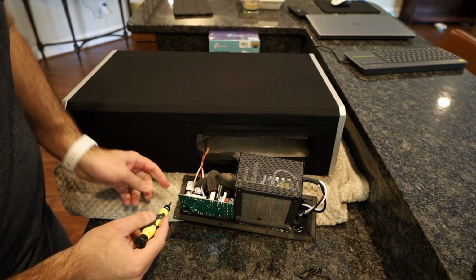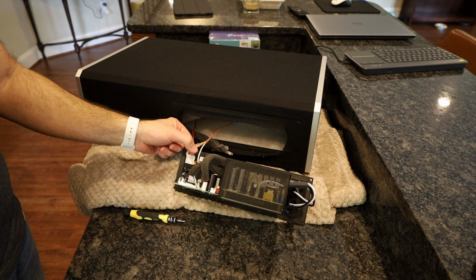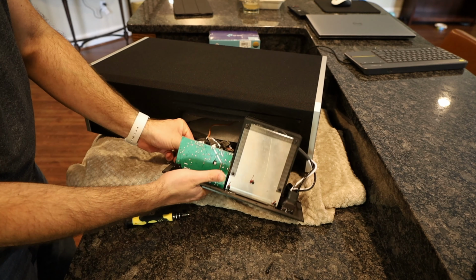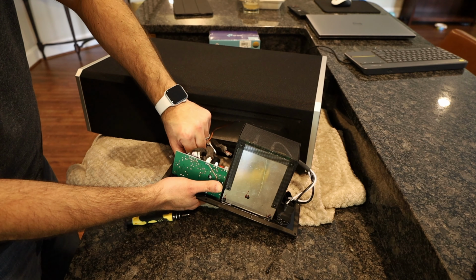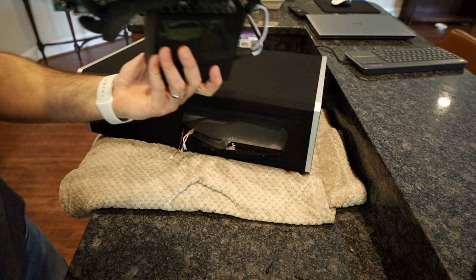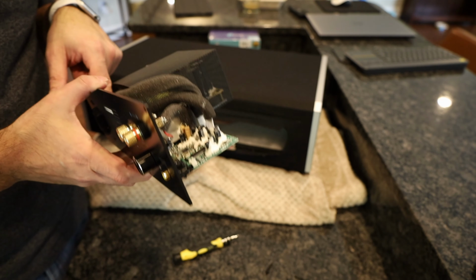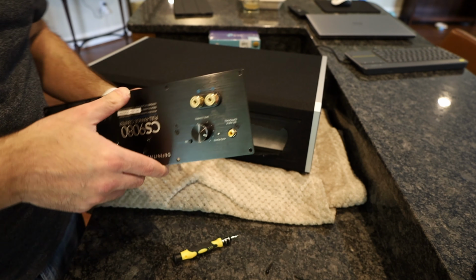Tab there came right off. Took me a second, but I finally got this red one off. I just had to kind of get in there a little. So let me try this last one. Got to get the little rubber or vinyl insulation thing. There, the amp's out. They claim it's a 300 watt amp, but it doesn't feel like 300 watts. I have no idea what's wrong with this thing. Actually, I don't know if it was the amp at all, so this may still be good. So I'm just gonna set it aside and try putting the other amp in.